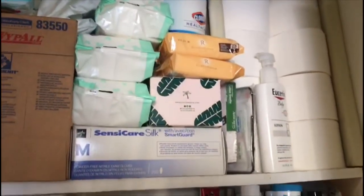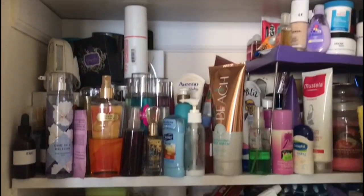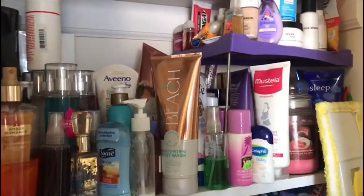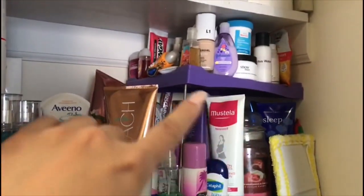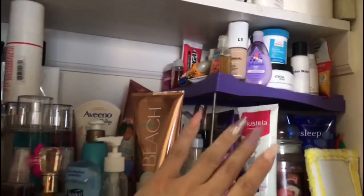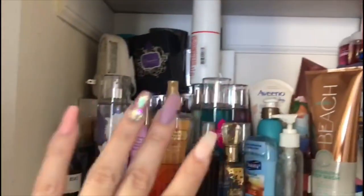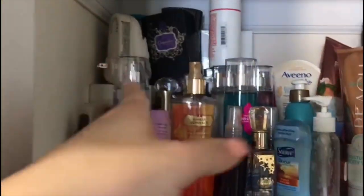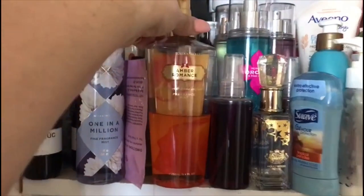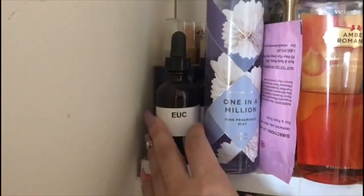So everyone, this is my storage / hallway closet, and it's a little organized in the sense that you can see clusters of items that are related to each other, but of course it's pretty messy, well, very, very messy, and you'll see as I show you the video going down to the bottom of the closet. So this is going to be the beginning, and then I'll show you how I actually got it to look amazing.